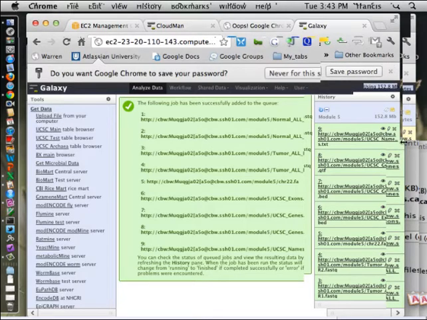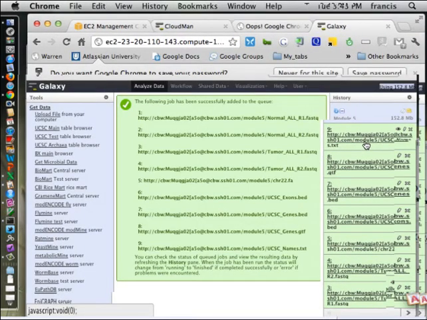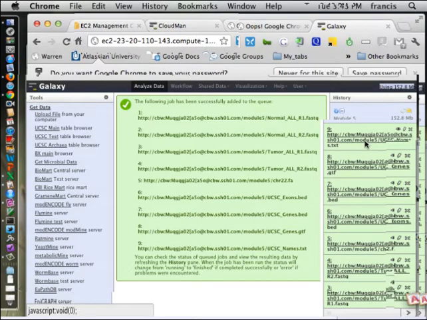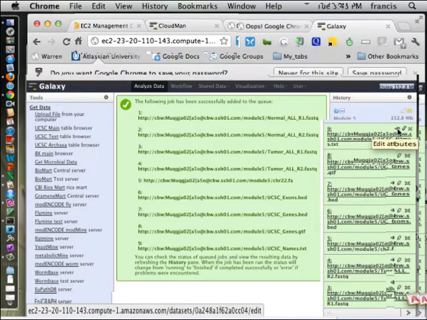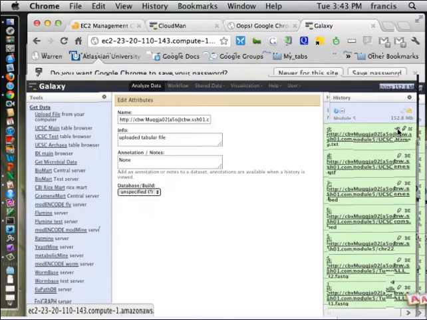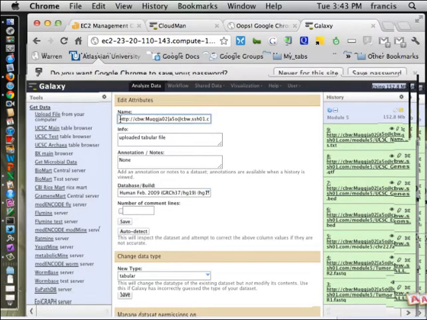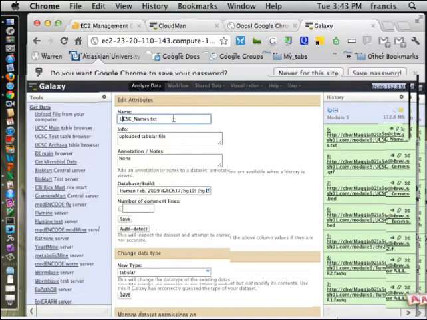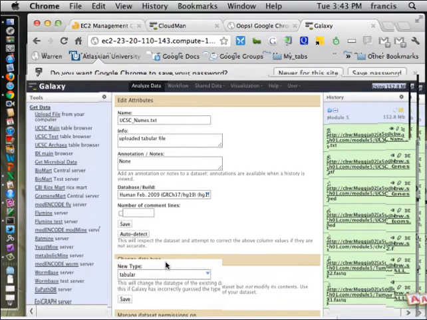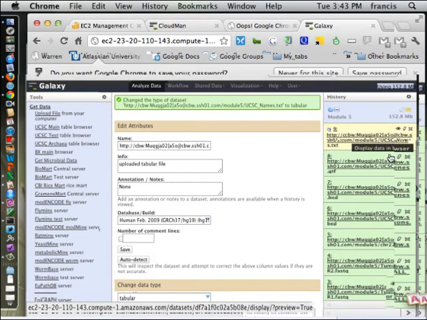Yeah. So the first step will be to rename the files, because here, as you see, Galaxy saves the entire URL as a file name, so that's not very easy to look at. So we're going to edit all the different file names. We're just clicking on the pen icon to edit the attributes, and you can just delete the beginning of the URL like that. You can check here, it has detected automatically the kind of format. But if it's not the case, you can select the type of format and save it as well. So you can do that for all of your files.